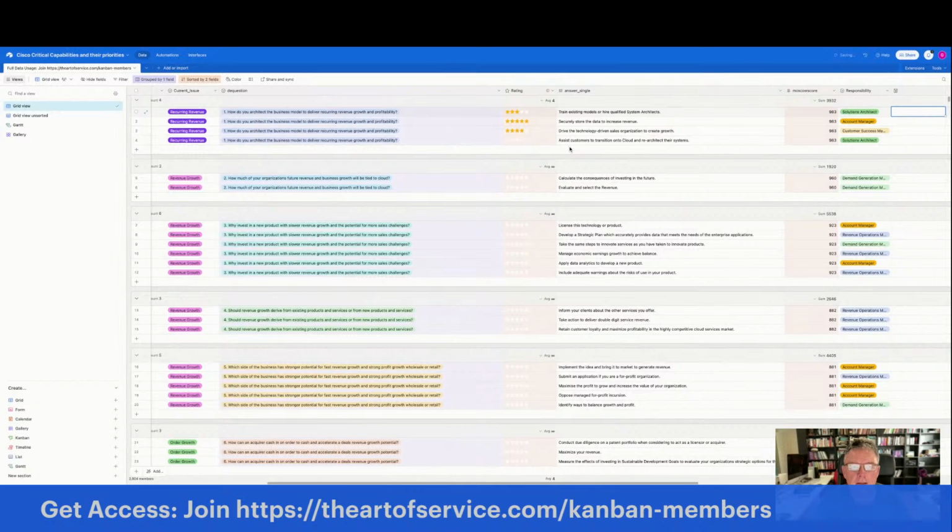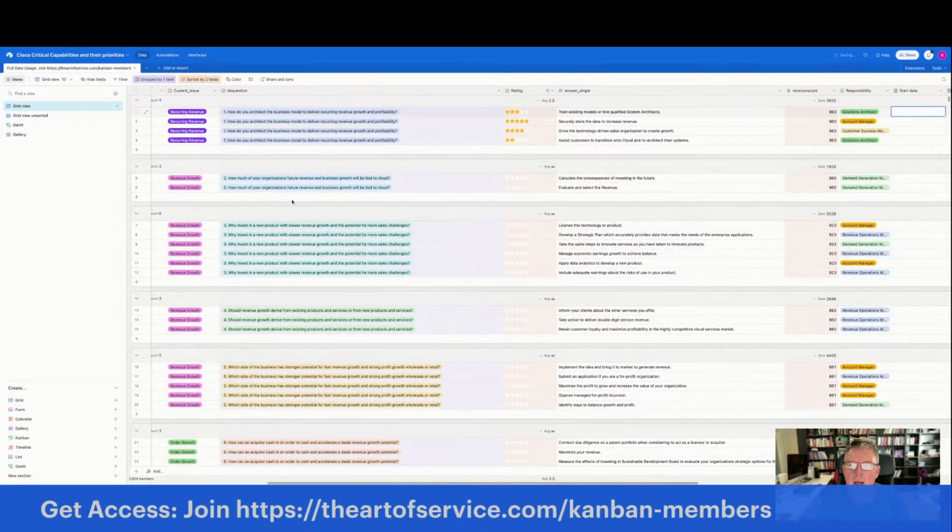Give it a 4. Assist customers to transition into cloud and re-architect their systems too. So how do you answer these questions? That's what this is for. In my opinion, we have the answer to this question clearly defined. No is no, we have no clue what we're doing here. I haven't even thought about it. And number 5 is yes, we've got it completely under control. So that's how you answer this question here and rate these answers.